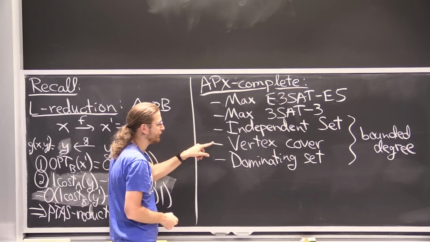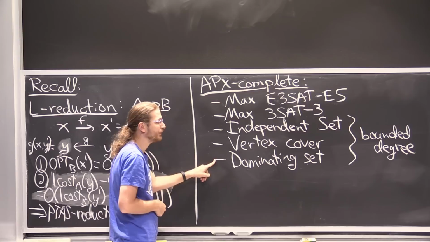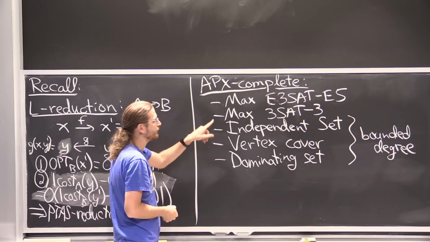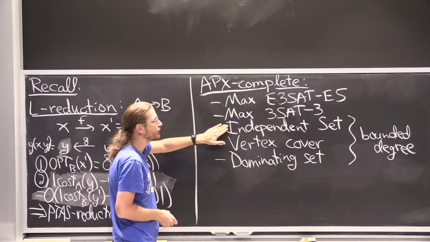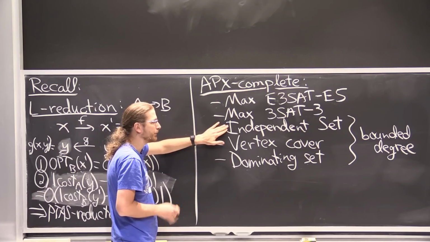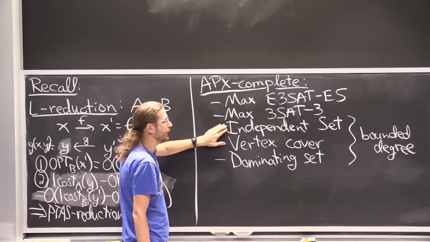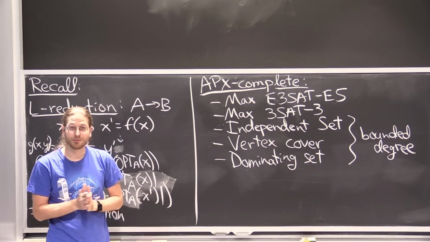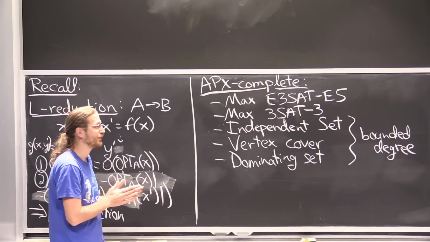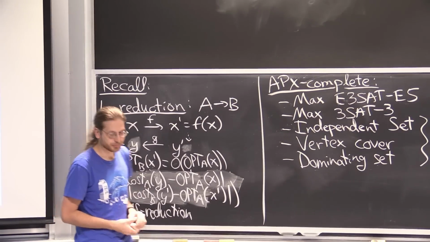Vertex cover we've seen a lot. You want to cover all the edges by choosing vertices. Dominating set, you want to cover all the vertices by choosing vertices. Each vertex covers its neighbor set. And independent set, for general graphs this is super hard, but for bounded degree graphs there is a constant factor approximation. This was choosing vertices that induce no edges. So with that in mind, let's do some more APX hardness reductions using L reductions.